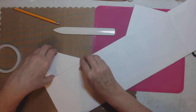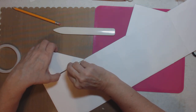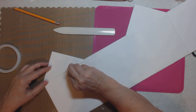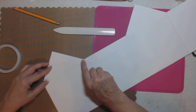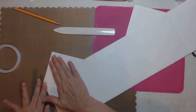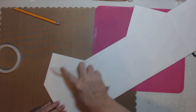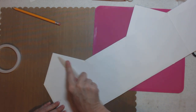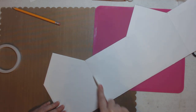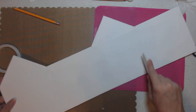Whoops, it's too high up. If you get up underneath it, I haven't pushed anything down yet, thank goodness. It was just barely there. This totally should have gone this way. I mean, it's all secure because there's going to be another one on it, but I don't know. Either way, it all worked. You will never see this. Let's push the creases because we're going to now fold this up.